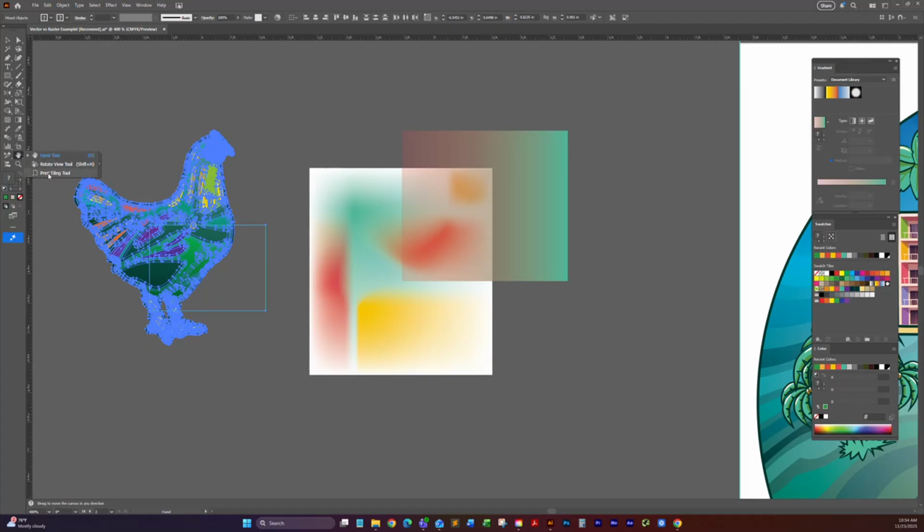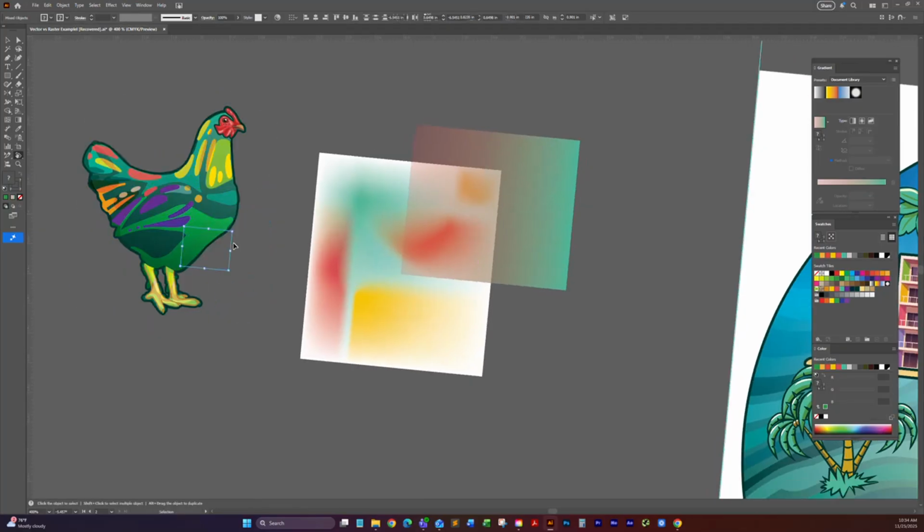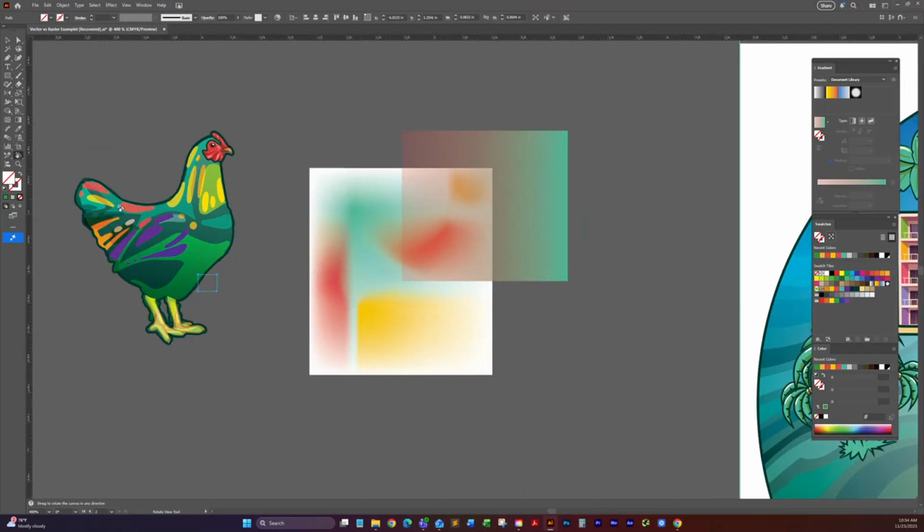Rotate view tool, and I've never had to use the print tiling tool. In all honesty, I don't even know what that is. But the rotate view tool, you can take the view and rotate it. Again, I've never actually had use of that as well. So the last one is objects on a path. You can paste objects onto a path, but again, I've never had much use for that. Yeah, again, if you're really curious about it, I suggest going and looking up a tool specific video.